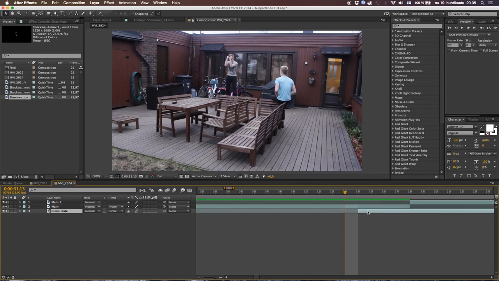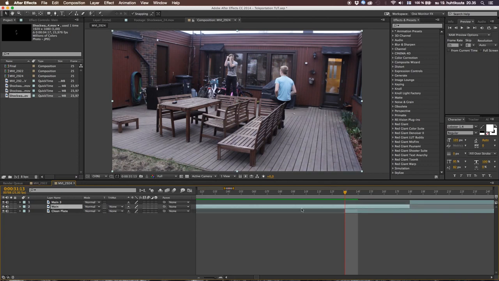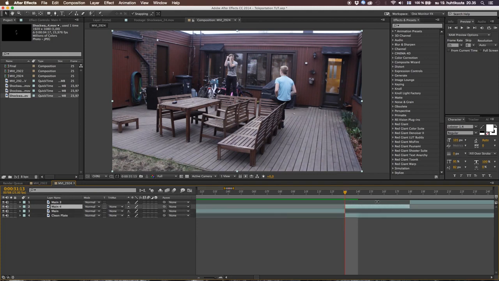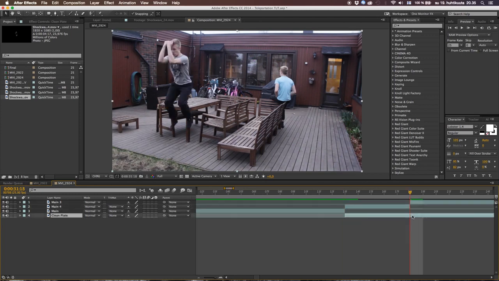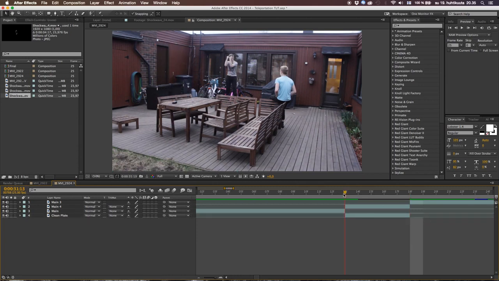Then what I do is I take my clean plate here under, but first let's go to the main where we got the longer buffer. Hit command shift D once more, so we have a 4th layer. Then we can go into this clip and trim this down, the clean plate. That's all we need.